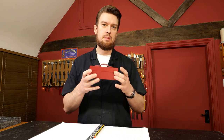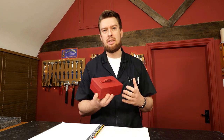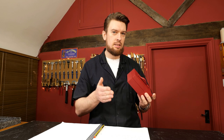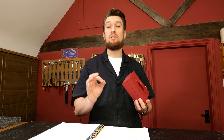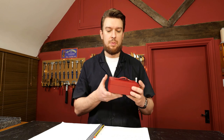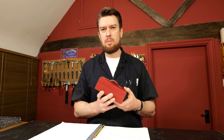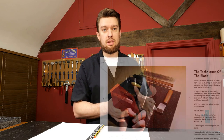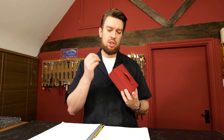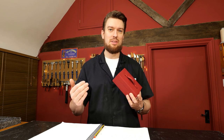The technique used the most in this is skiving. A lot of people are a little bit intimidated by skiving, and most of the time that comes down to understanding how to sharpen correctly — because a beautifully sharpened knife, even in the hands of someone with low experience, is still a joy to use. Of course it takes practice, but this course — even if you find skiving a challenge — will leave you a completely different craftsman on the other side.